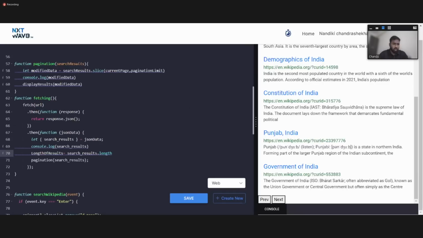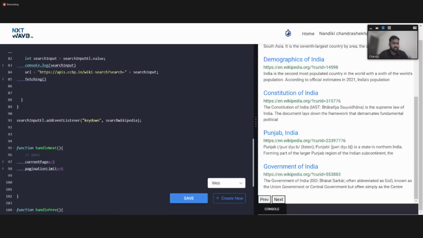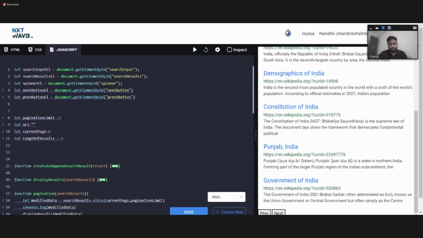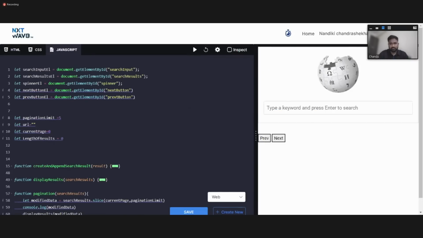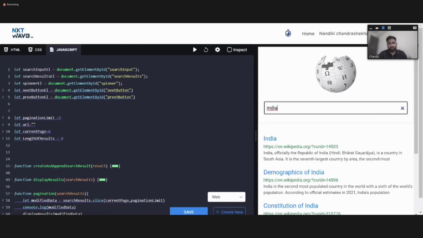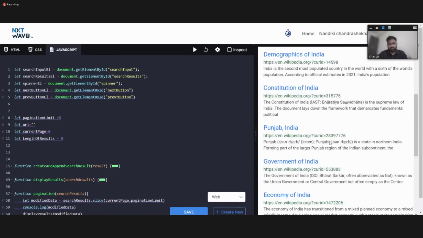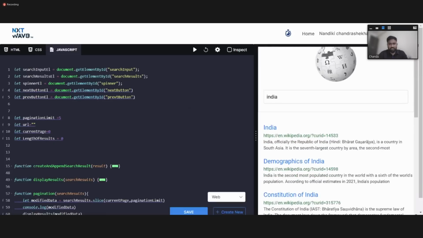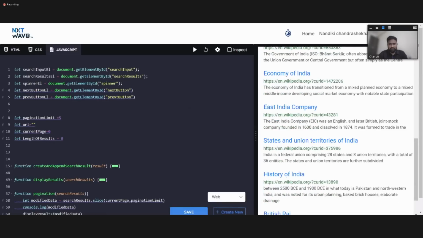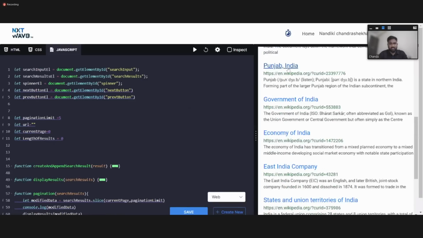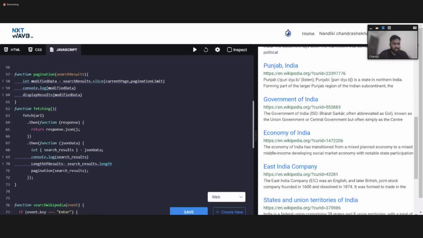Before all this, first you update the current page and pagination. After that, you do the fetching. If you do it like this, let's see what will happen. If I press enter here, the results come. After I do next, the same thing appears here, and then on next, these are coming. It means the first 5 things should disappear, right? After that only the next 5 should come. So this can be easily handled here.